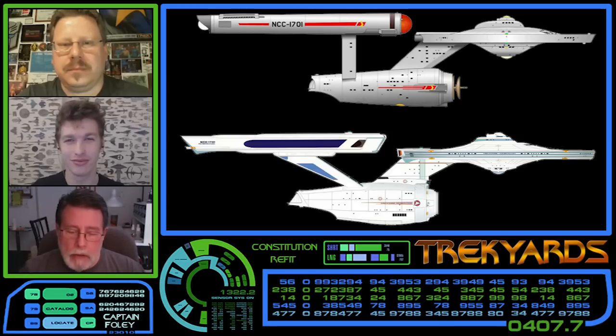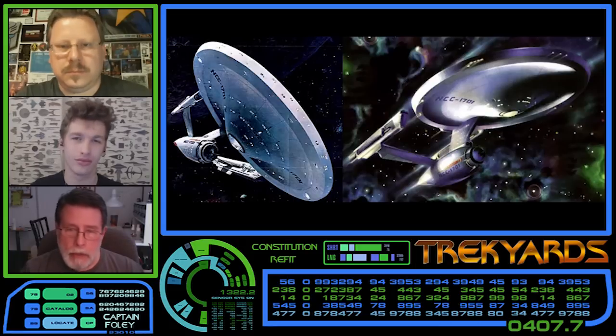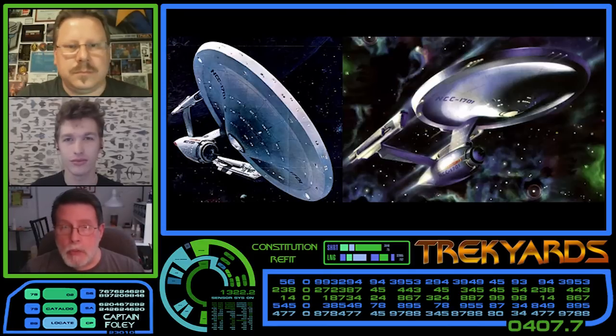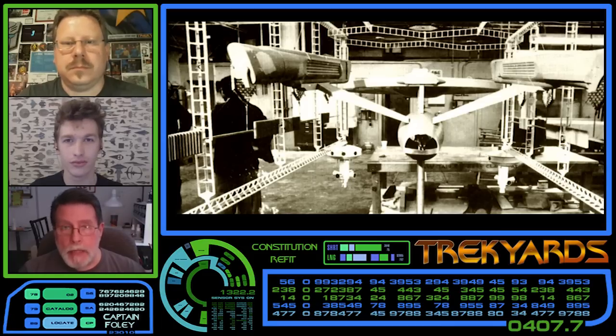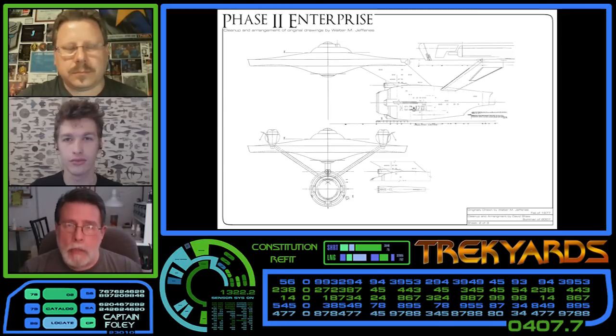We looked at what I was told was the Joe Jennings drawings of this Phase 2 Enterprise. That they were going to make it a TV show, that was canceled when Star Wars came out. So the models that they had for Phase 2 were not quite up to big screen quality. They were basically made for a TV show. So Richard wanted to update and upgrade everything, and so that's kind of where we started.